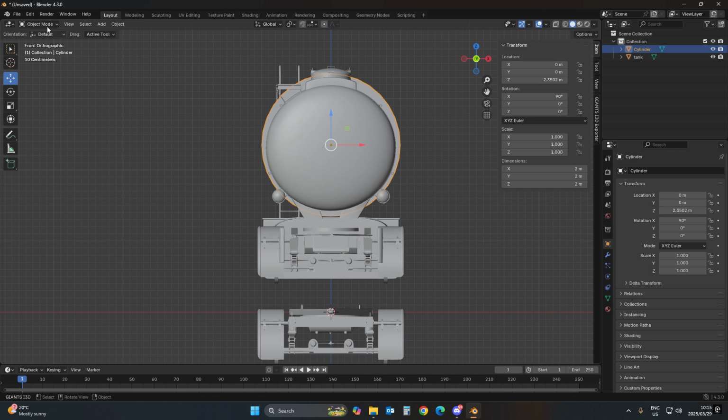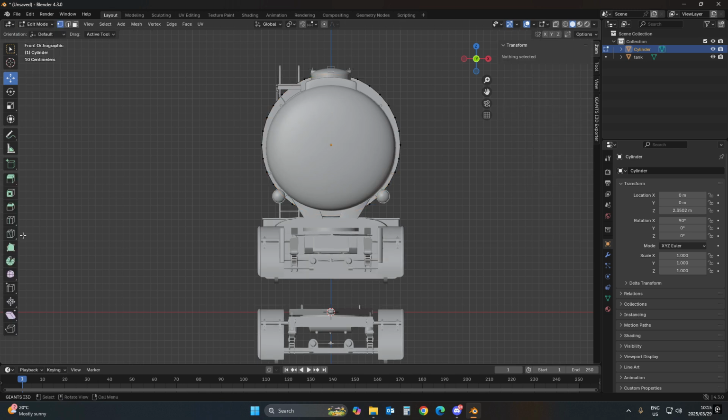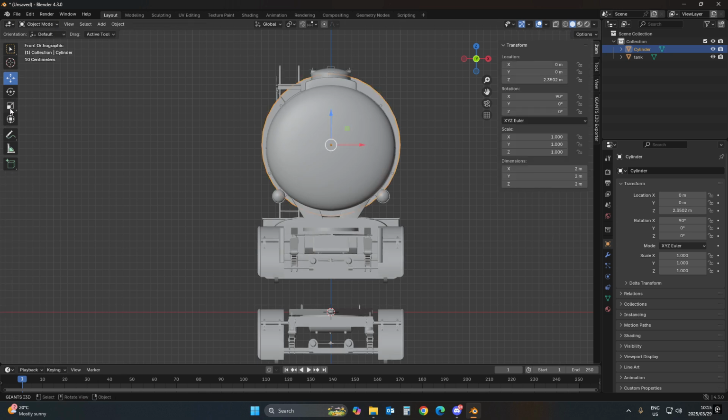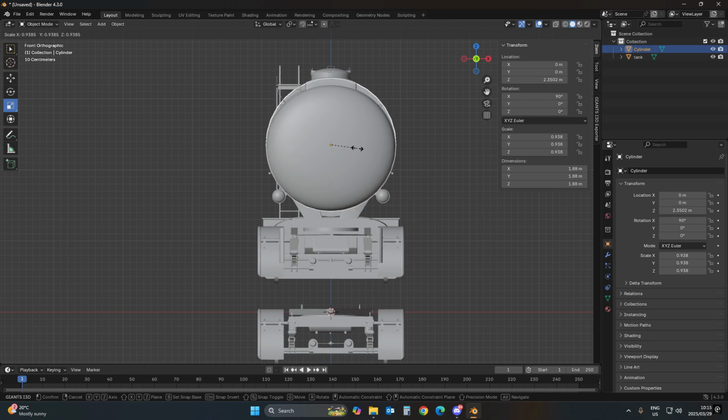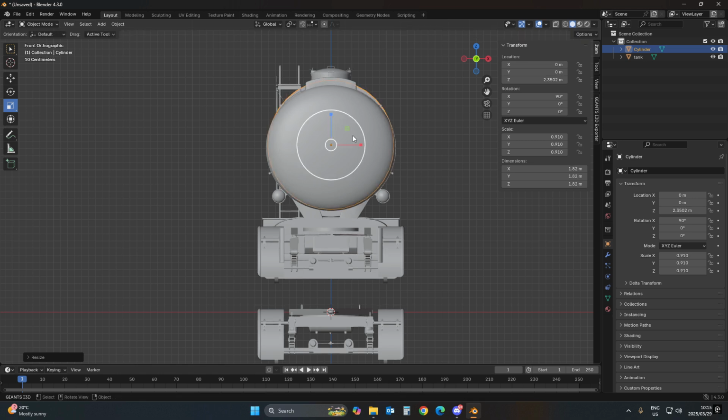Transformation, we want to go here now to edit mode, I think, and then scale. Actually, object mode should be fine if we scale it here. Scale the cylinder. We still got the cylinder selected, so we're going to scale the cylinder down to roughly the diameter there. So I'm going to just check the scale. And I think, yeah, this thing scales the whole thing like that. All right, and then just move it once again down.